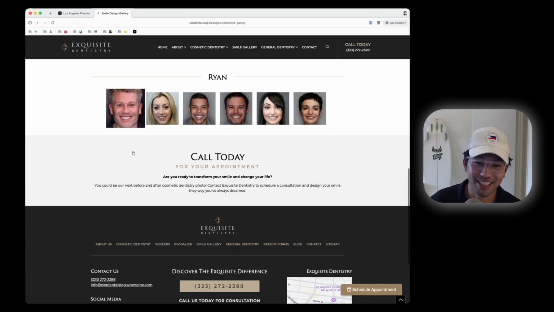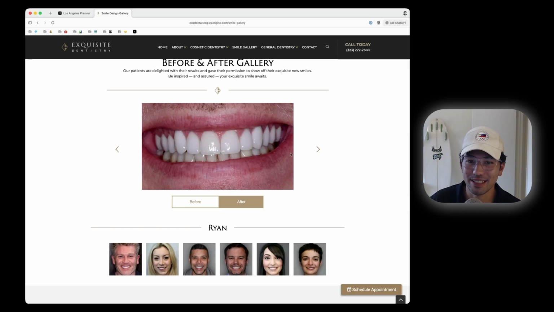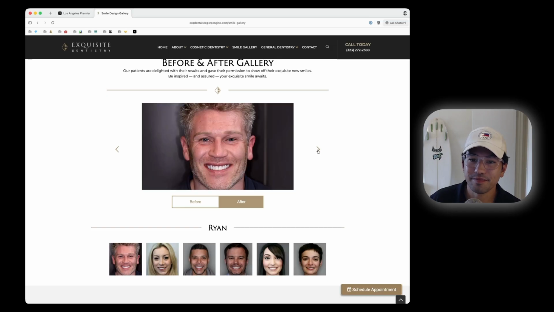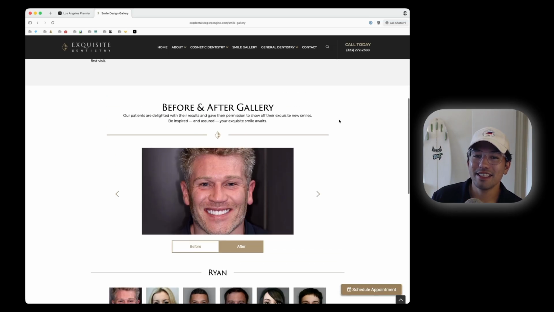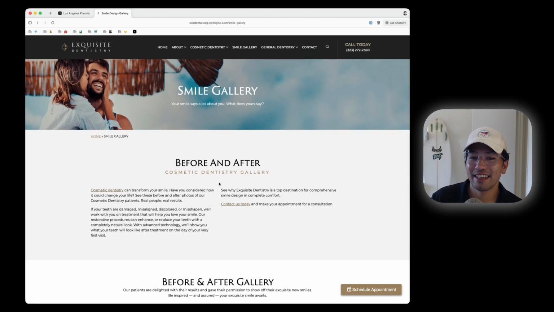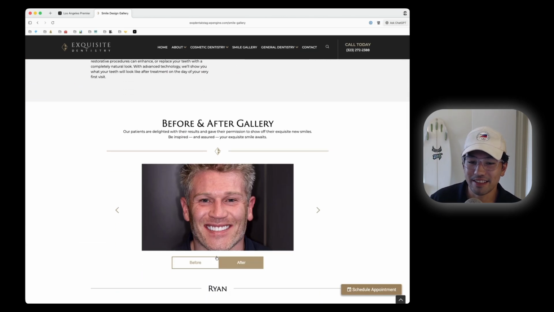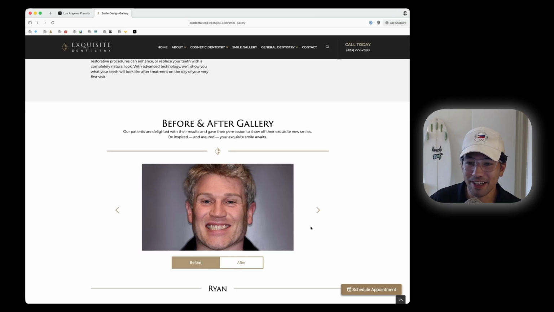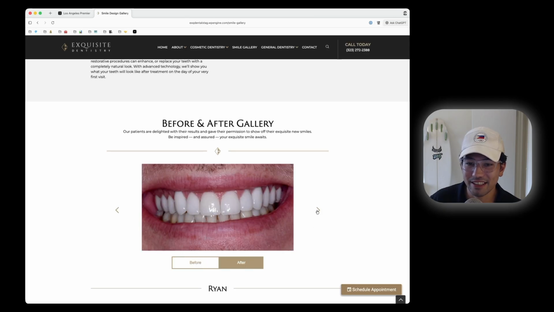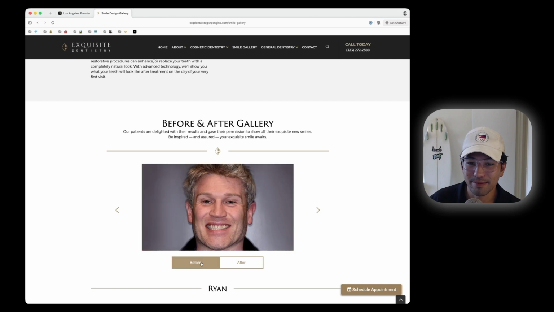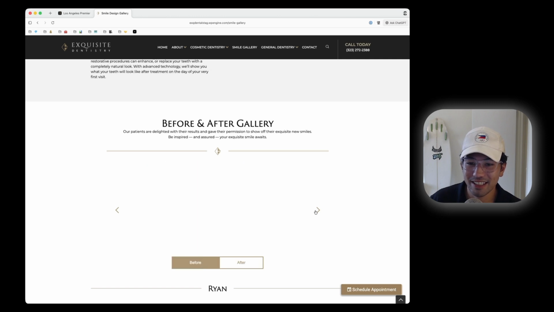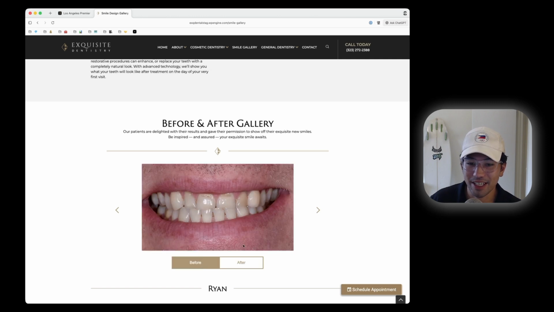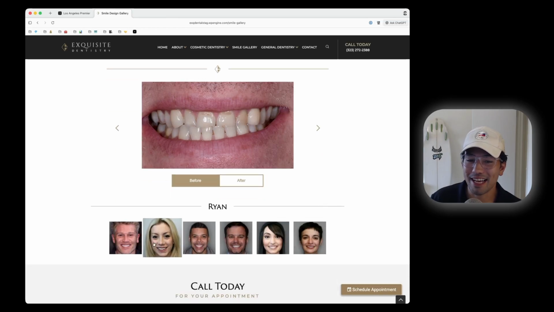Even for me as a human, I just want to see the before photo of this. But it just shows this. Oh, there we go, now I can see that. See how the usability is really messed up here, guys?